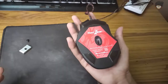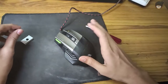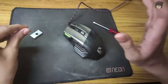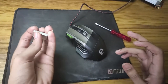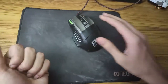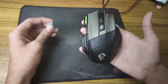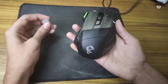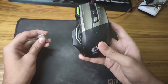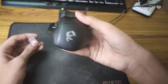This mouse at the back feels way way lighter. Now you might ask if there are any problems. I have played games for about 30 minutes after doing this and it has been pretty good, although my reflexes have been a little off because I have been playing with a different mouse. This feels like a different mouse now — only the size is the same but the movement and everything is different. I can assure you I have not faced any issues. In a few weeks I think this mouse will be back in my muscle memory. I am not sure if you guys will face any problems, but I definitely think you won't. If you do, let me know in the comments — I only figured this out about one hour ago.